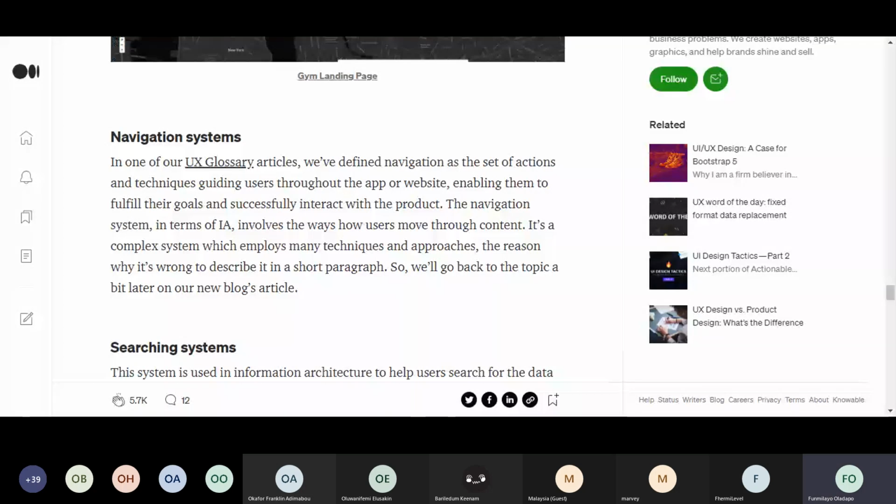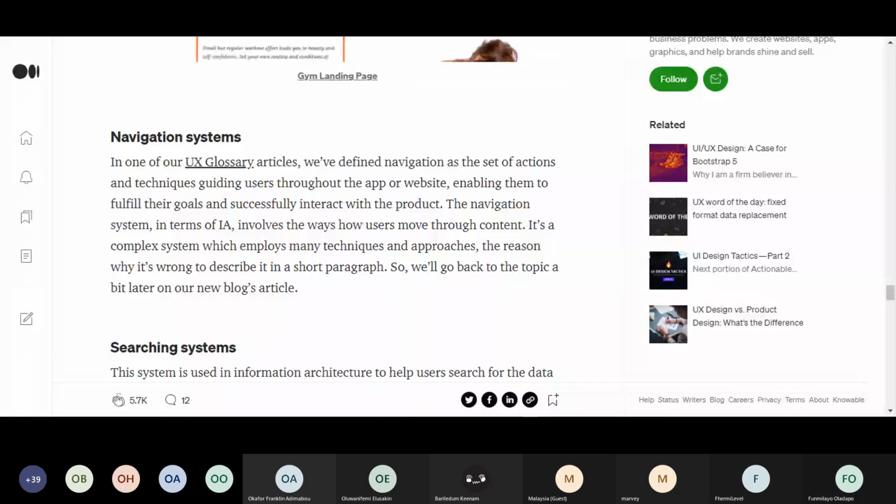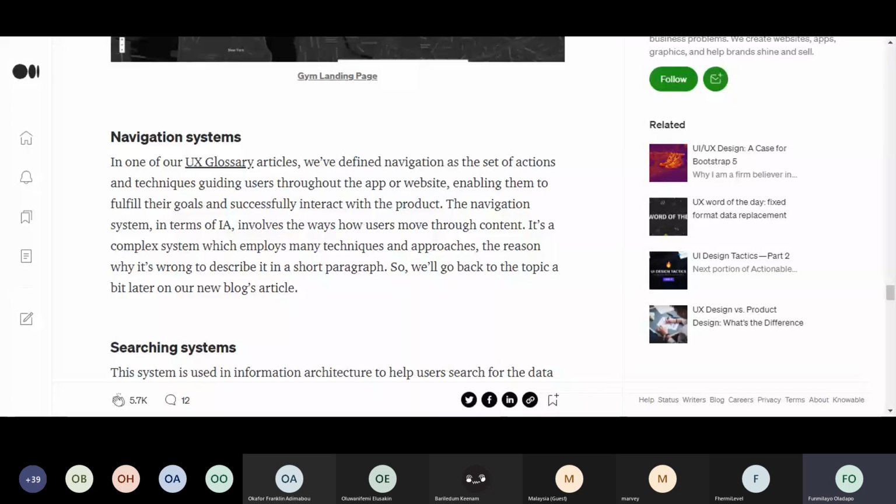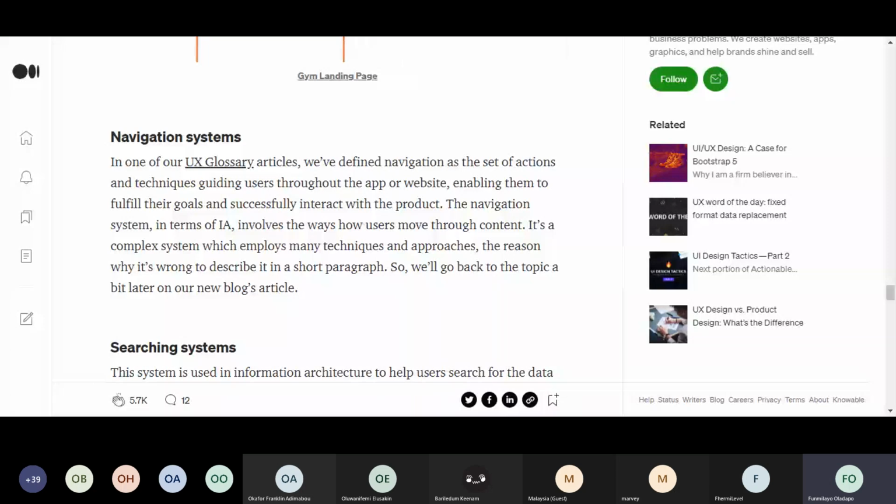This is very similar to the user flow, to see how the user would approach your product and how they'll use it. So it has different techniques and approaches, but it is basically going to be explained with a simple chart. It's not something you can really explain in a paragraph. So that's the reason why this doesn't really have much information here.